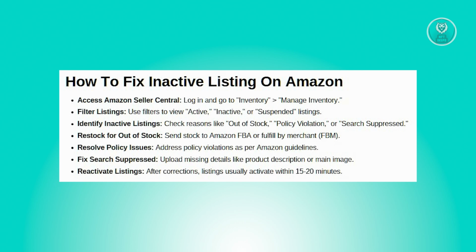Now, for listings that are search suppressed, not live issue here, so check the reasons such as the missing product description or main image, upload the required content, and typically within 15 to 20 minutes, the listing should become active again. Now, follow these steps to correct the issue causing the inactivity and reactivate your listings to start receiving sales again. And that's about it.